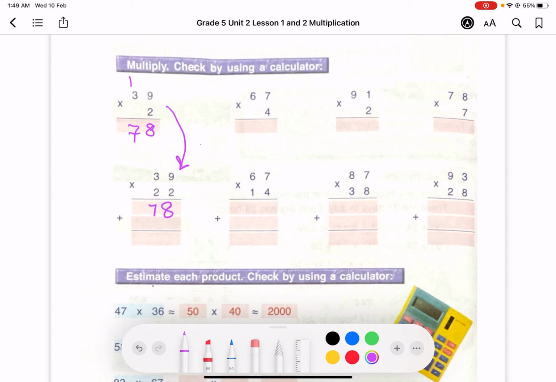So you will copy this answer here. It is 2 times 9, 2 times 3. Again, I will multiply the tens. Remember that the tens is where? Yes, this number is in the tens. So I should put 0 for the tens. Then 2 times 9, how much? 18. Or 2 times 8. 2 times 3 is 6. 6 plus 1, 7.